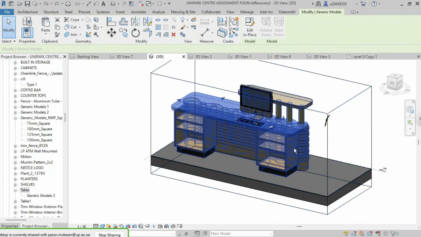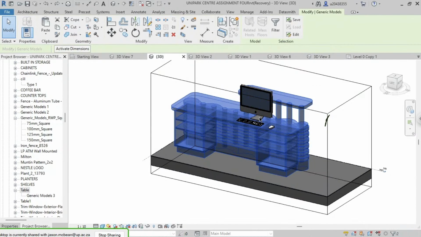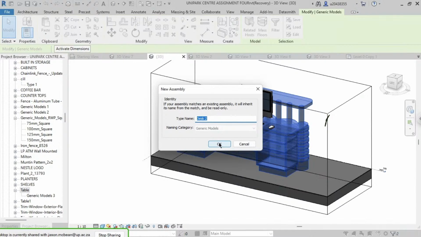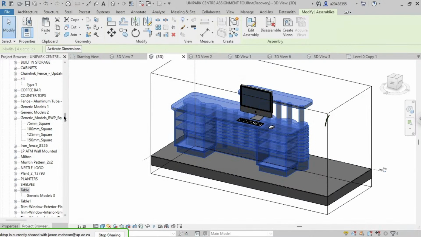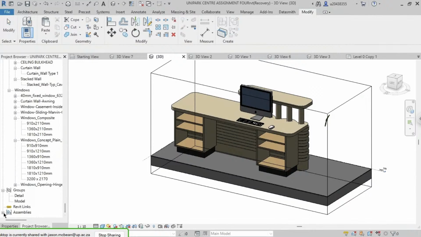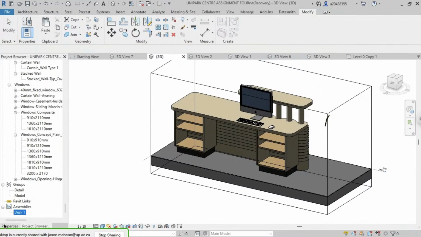So if I grab that guy and that guy, watch this, I make this an assembly now. Let's call it desk 1 because I can overwrite that first one. Yeah, desk 1. If I scroll right down here to desk 1 now, and I go to desk 1. It takes some time. Okay, so then basically each one of those individual pieces.